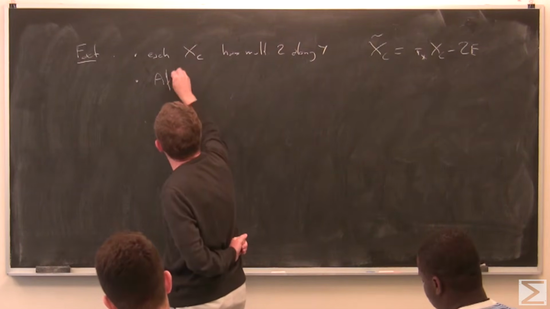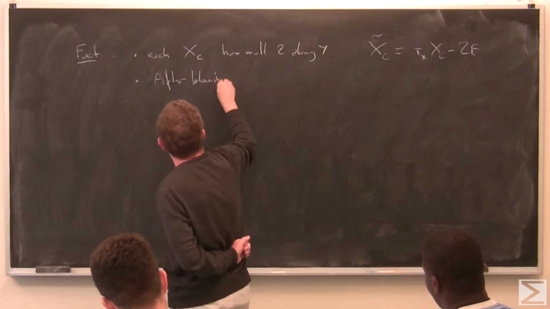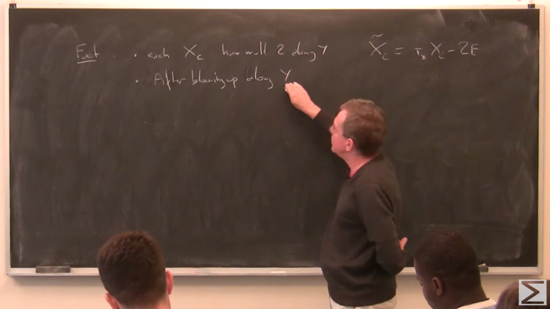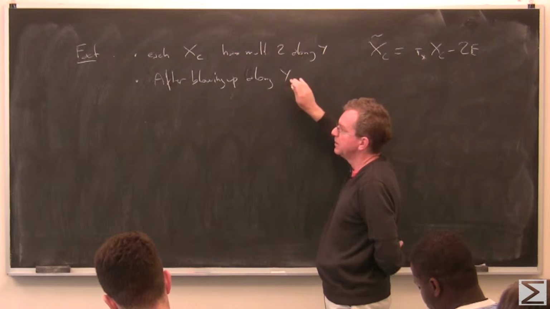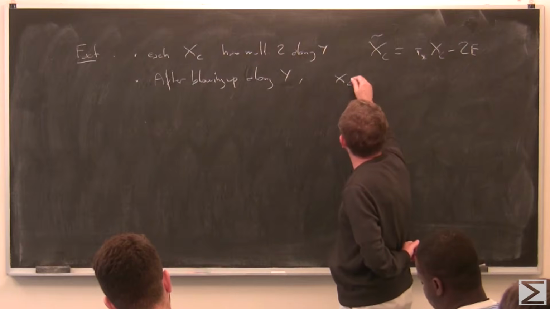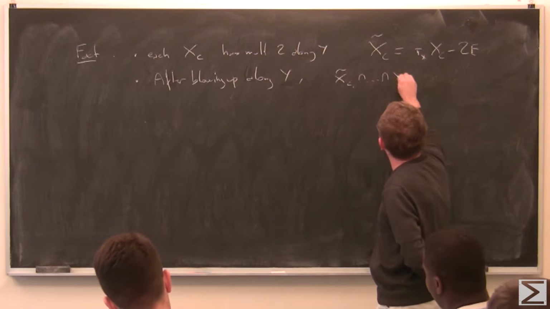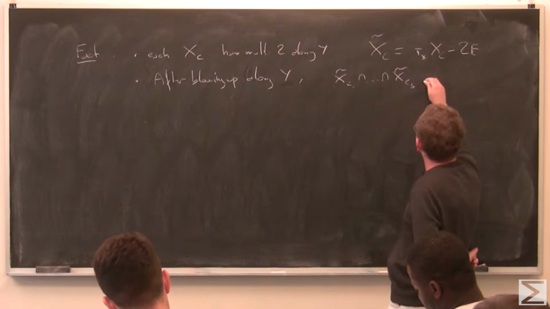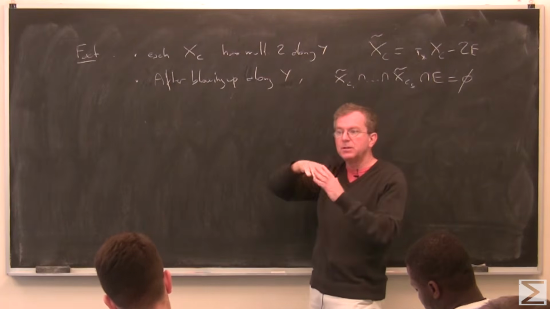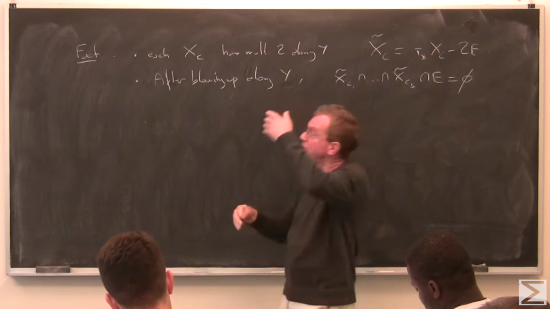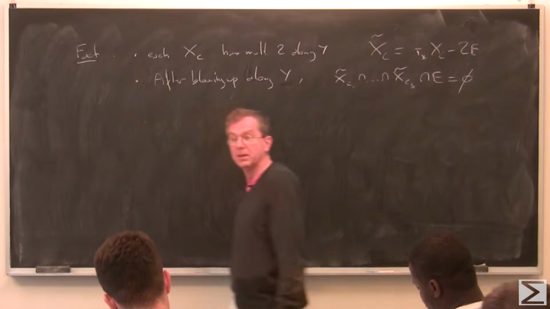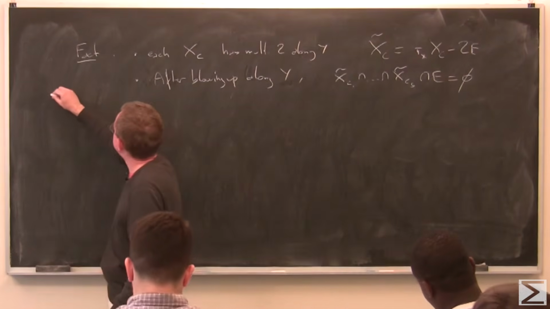After the blow up along the same y, I'm not thickening y at all. I'm just blowing up along the Veronese surface exactly as I did yesterday. It just so happens that the intersection of 5 of these in general position and the exceptional divisor is empty. So somehow the blow up has the same effect of separating the hypersurfaces along the Veronese. Only I cannot use this, because this was assuming that actually y was cut out scheme theoretically, and this is not the case here. So I want to deal with that.